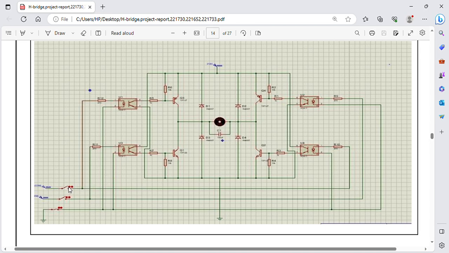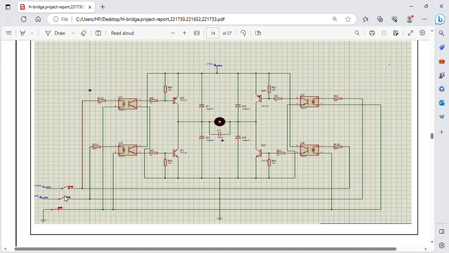As you can see, these wires move here to this optocoupler, and the same process is done. This LED is on and transmits a signal of IB at the base of this transistor, and this transistor is in on state, and this part of the circuit works. Then the current flows from here in this direction and moves the motor in clockwise direction, and then moves from here and is grounded.